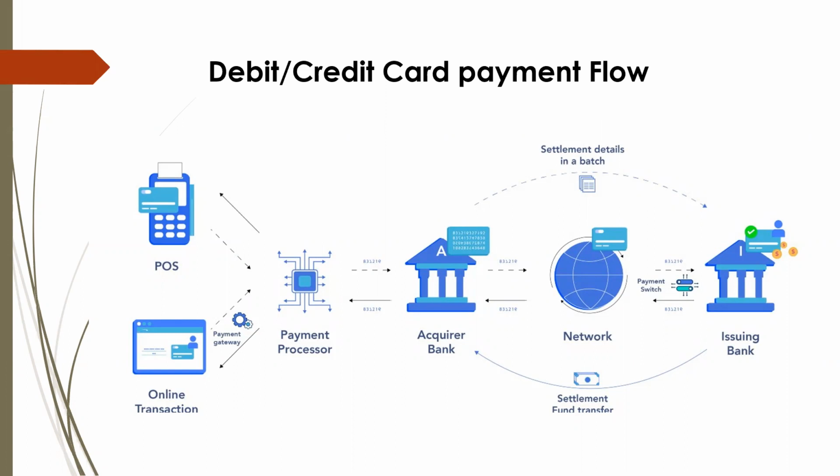We are using a card with a chip embedded on it, and the card has a 16-digit number. This is mainly given by two institutions in the world for international transactions: one is Visa and the other is Mastercard. And in India, there is another player, RuPay. Likewise, in China and some other countries, they have their own national networks. They also issue cards for use within the country. But internationally, Visa and Mastercard are what is mostly used.